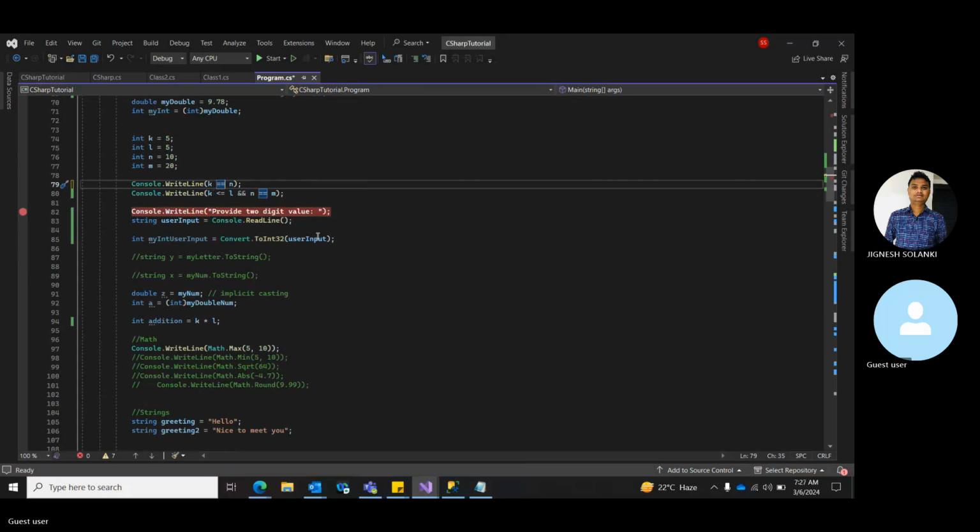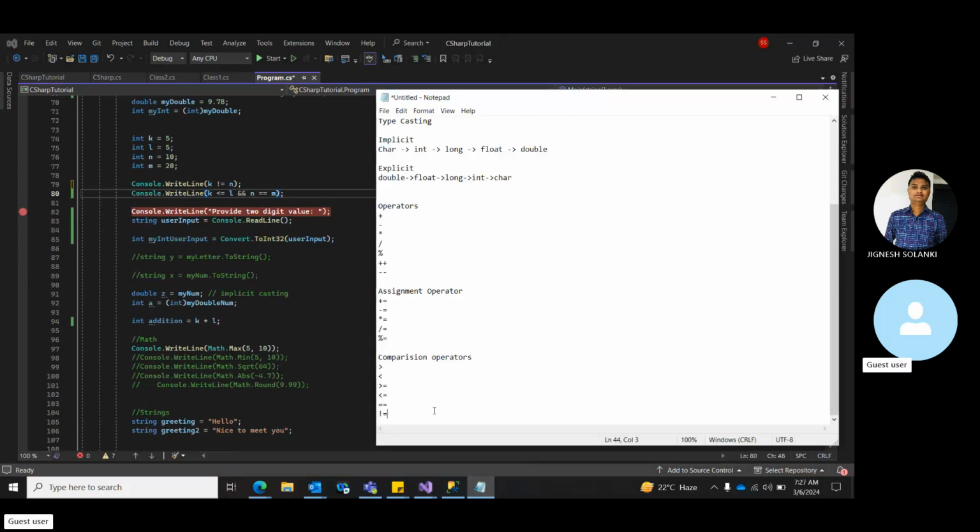If you are checking k not equal to n, you have the exclamation mark and equal to. So exclamation mark equal to means k not equal to n. So simple, straightforward comparison operators, and you know the result of what it gives.